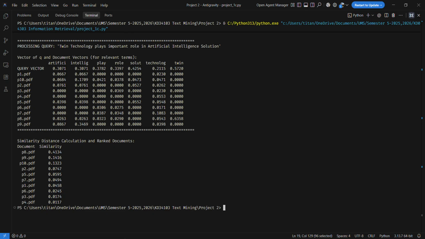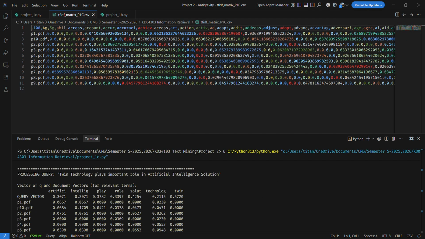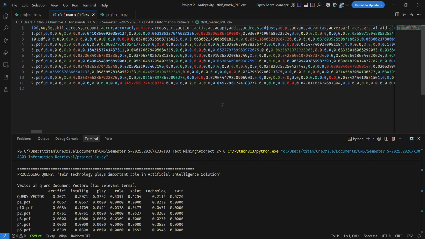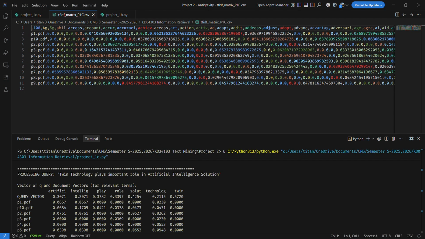Okay, so now I'll open up the TF-IDF matrix output file. Here it is in my IDE. I'll open it up in Excel as well, so it's clearer on the formatting.